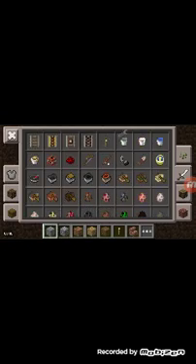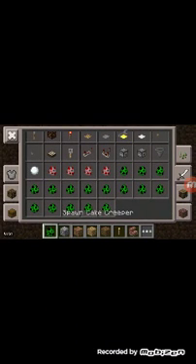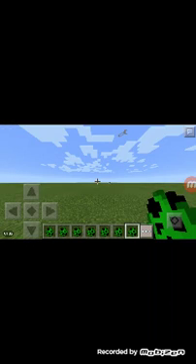So the first one is going to be, the first couple are going to be the Cake Creeper, the Cookie Creeper, the Dark Creeper, Earth Creeper, Electric Creeper, Ender Creeper, and Fire Creeper.